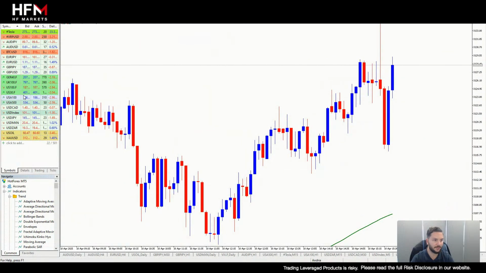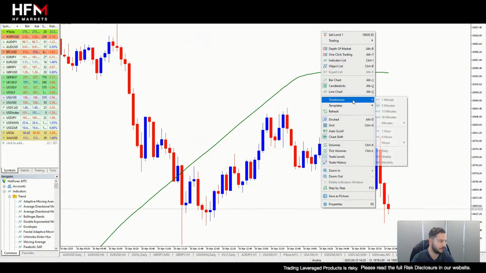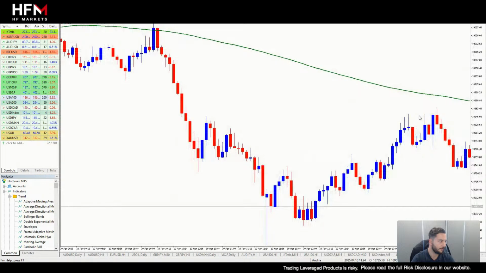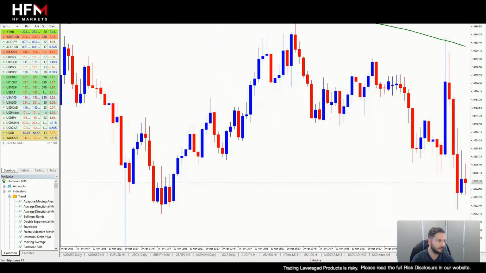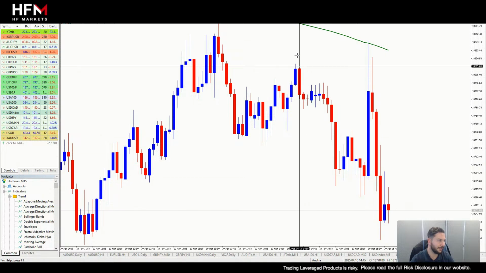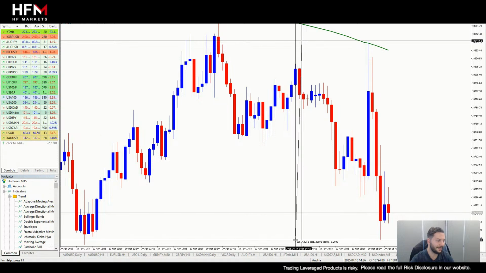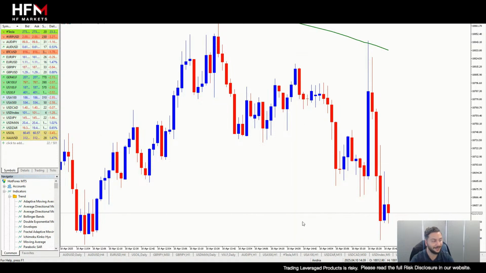Now let's go to a 5-minute time frame and look at the Nasdaq, because I'm sure we've seen a lot of volatility. Let's go actually to 3 minutes, so we can see that up and down price movement clearer. So we saw that shot upwards. By the looks of it, it led a lot of people to take profit because it declined very strongly afterwards. It increased in value by 0.80%, and then it decreased in value up to 1.25%. So that's exactly what I'm talking about, a lot of volatility.